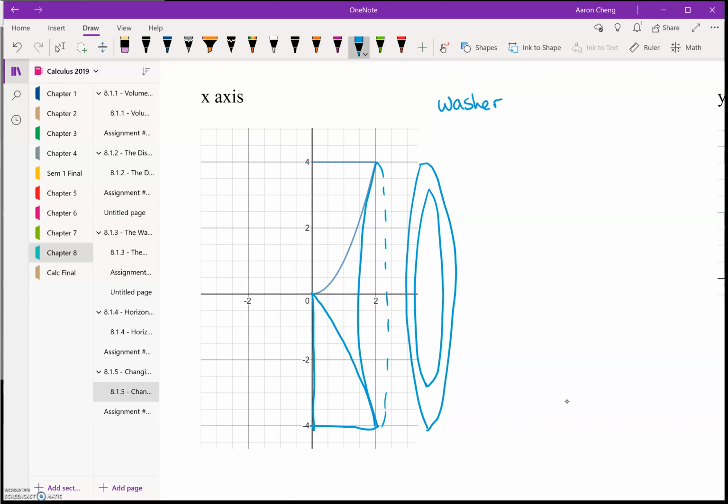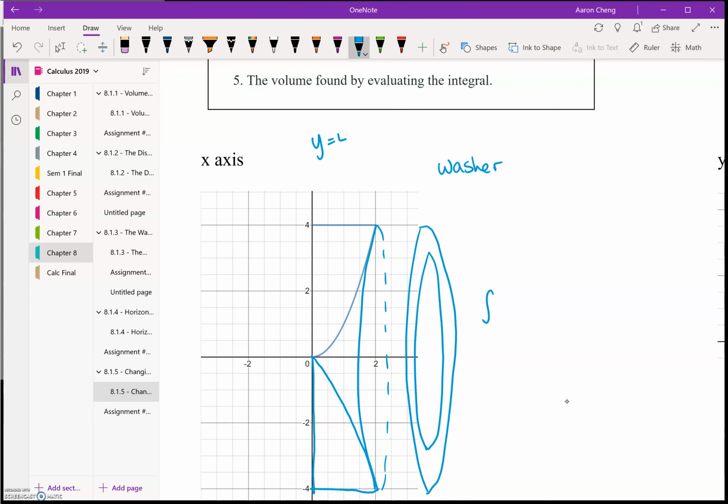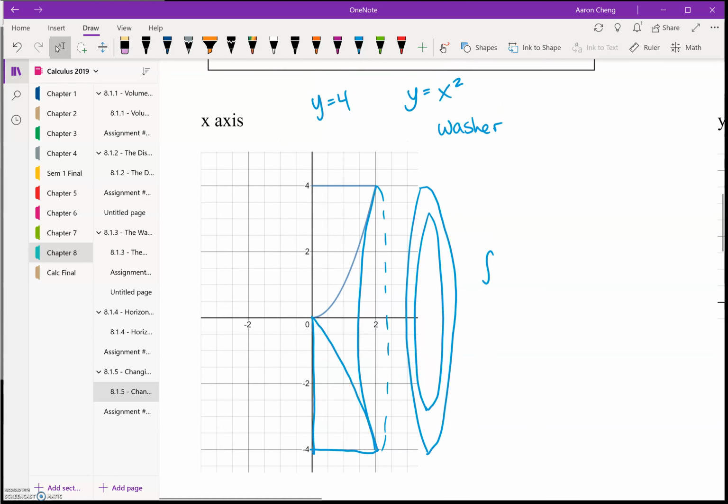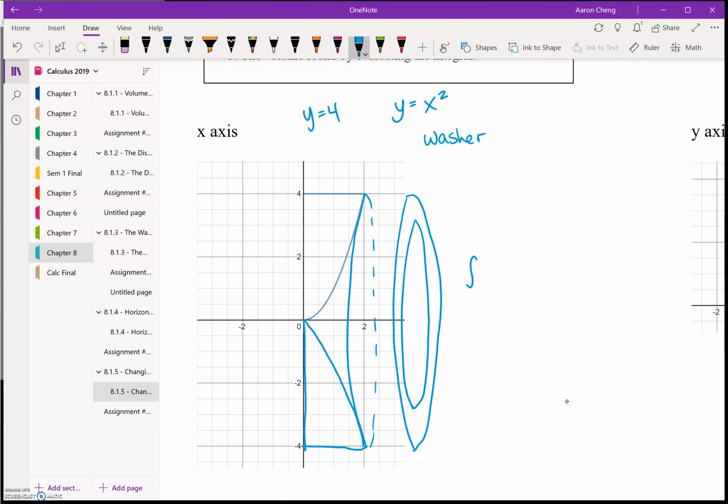And since we're using the washer method, we are going to talk about vertical slices. And vertical slices are just going to be the integral of our two equations. The equations that we have are y equals 4 and y equals x squared. So we need to determine which one is going to be our outer function and which one is going to be our inner function. Our outer function is going to have a radius of y equals 4. So that's going to be our first one. We're going to go from 0 to 2, by the way. So from 0 to 2, we're going to have a radius of 4, so pi 4 squared.